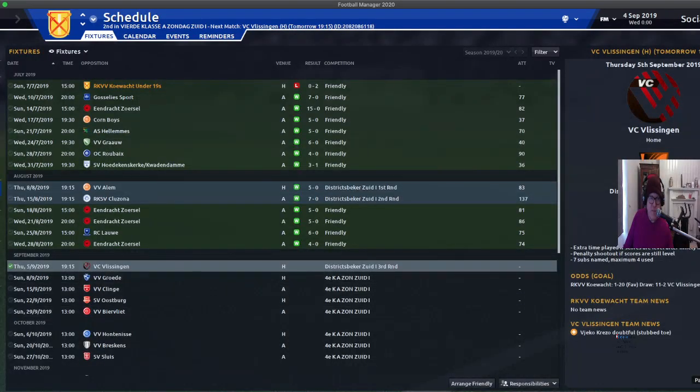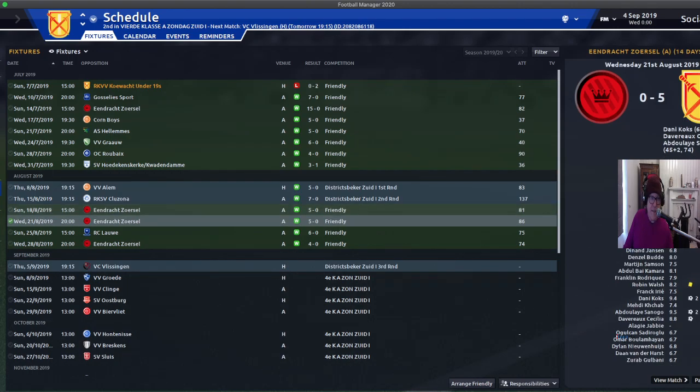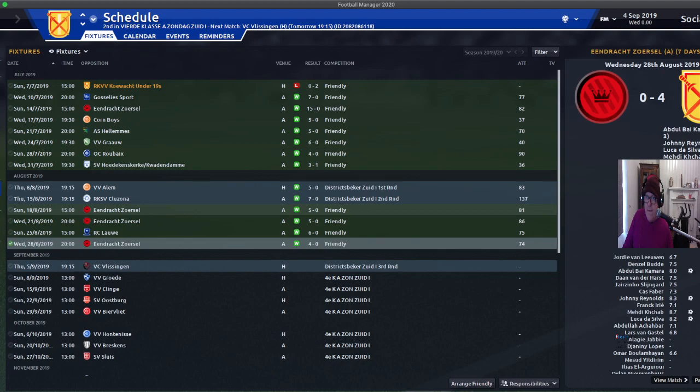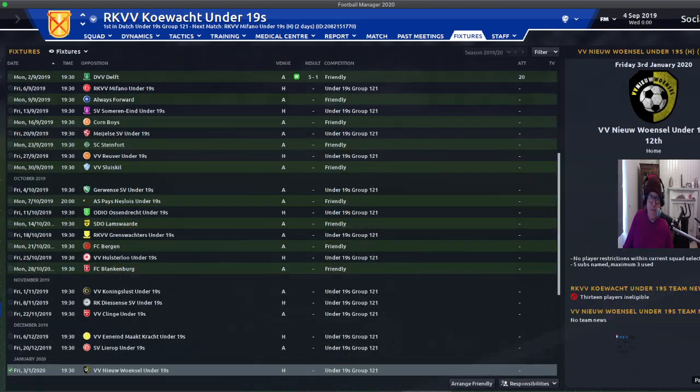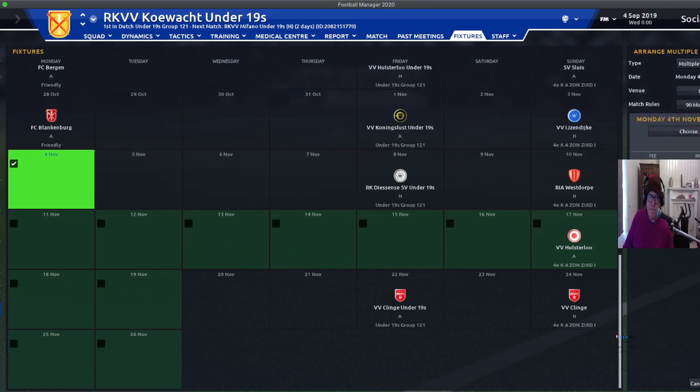Have a quick squiz at the results. Against Zursel, 5-0. 5-0 again. 6-0 against Larwa. We made our visit down there. Cecilia having a good game. Okay. And a 4-0. Well, we'll see how fit our players are. And we might be in a position to arrange some more friendlies for the under-19s before we head off and do that. Yep, 4. Perfect. And away from home. It's all setting up.